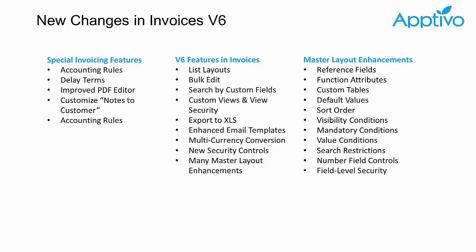So those are some features that are just specific to invoicing, and then there's a bunch of features that come with V6, but they are specifically included within invoicing. There's a lot of things that you've probably been hearing about in general coming out. For the most part, what Apptivo does is we take a feature in one app and we try to bring it into being available in all the apps. So this is a list of features that you might have seen already in CRM. Now they're going to be available in invoicing. They can look and feel the same way.